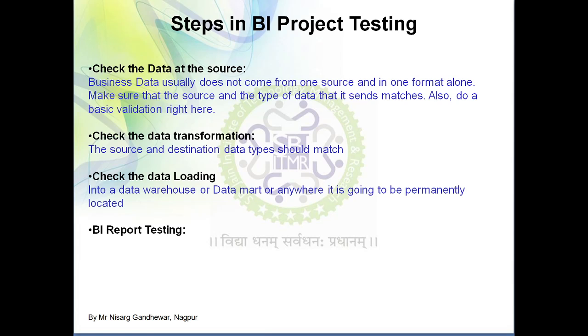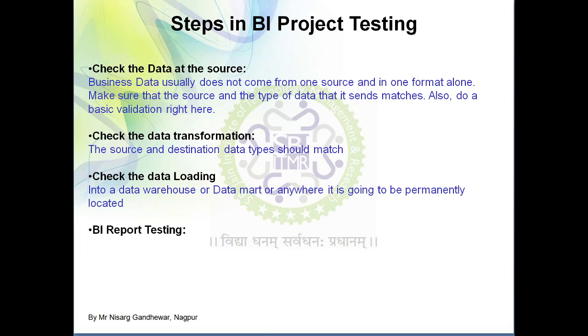Because we know that in case of a BI, what is the main objective of a BI? To provide appropriate information for decision making, because every business wants to make an appropriate decision, and in order to make an appropriate decision, they require a huge amount of data, good quality information, and that good quality information is being provided by your business intelligence tool. So the BI requirement of every business is different. It is going to vary. So in that case, we should know how to test that BI project.